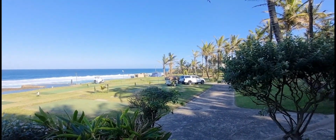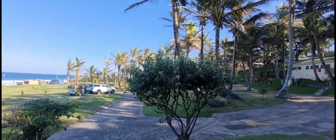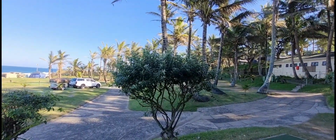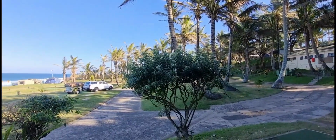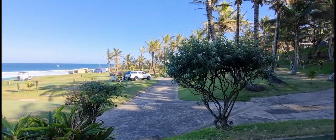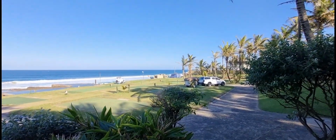So anyway, a little short space after that, my wife took her vehicle up to the top to go and park it there, and then she was confronted by Chantal and the manager, who then started to shout at her terribly, and it was absolutely disgraceful. So I had to then go and pay for an additional site.